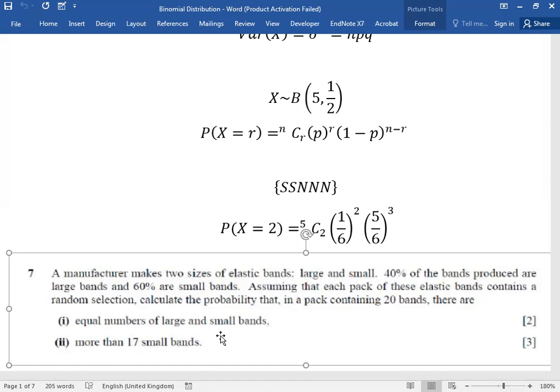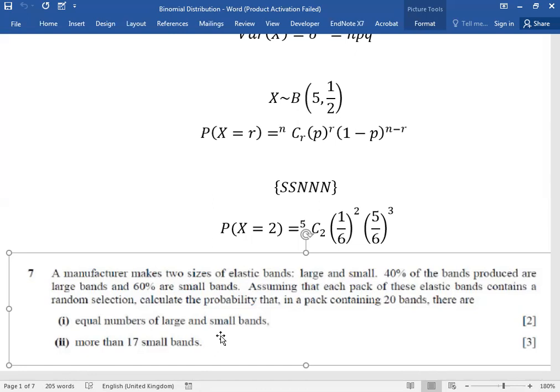What is the focus of the event? In a dice also there are 6 outcomes, but if you are just focusing on whether 5 came or not, so that becomes a binomial. So one, we have a fixed number of trials, and then this can be modeled through binomial. We are looking at large and small.